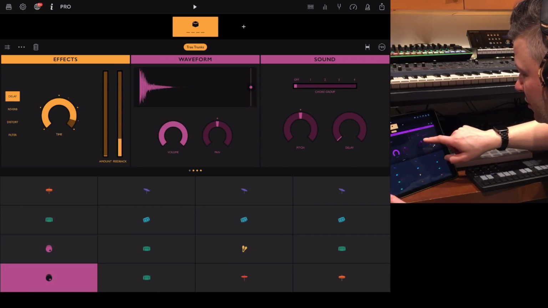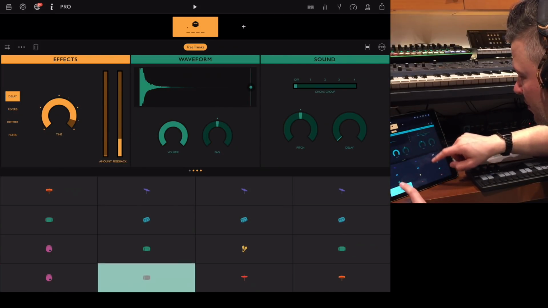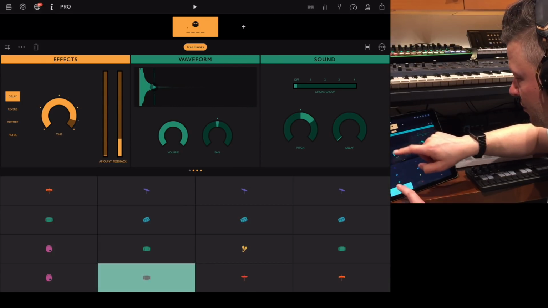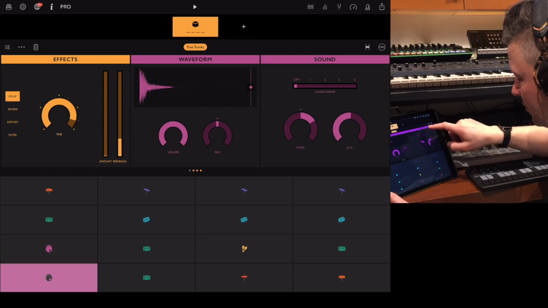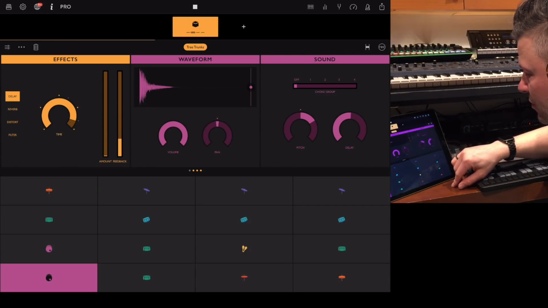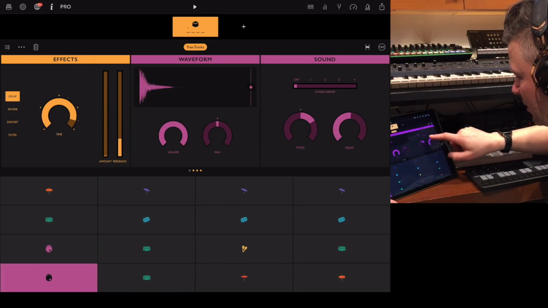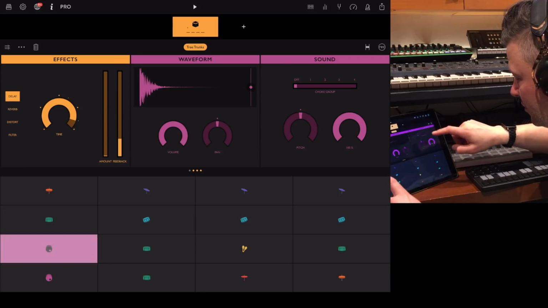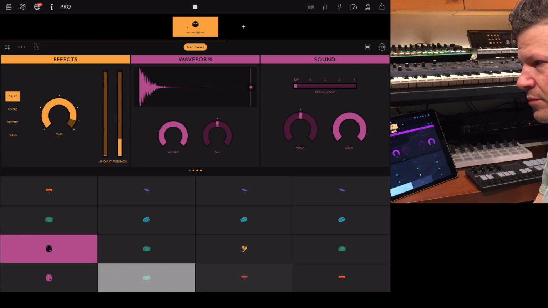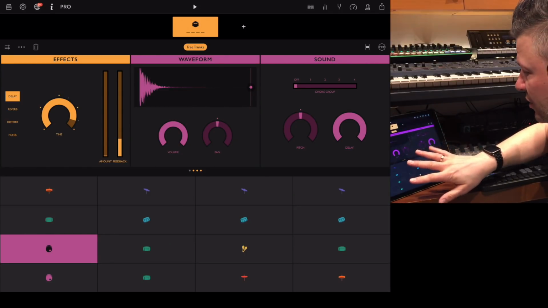This one I want to change the pitch. This one maybe. I want it to be shorter. Okay, this one I won't have any delay, but this one I want huge. Okay. So that's how you would actually work on the sound.